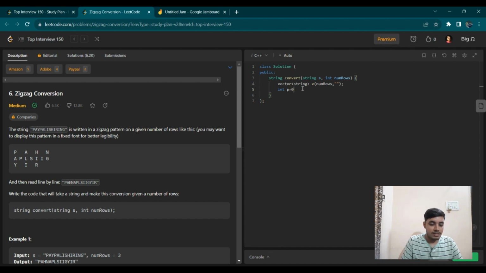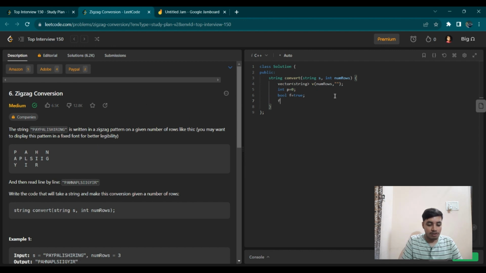So first take it as 0, that means we are at the first row. Now again we take a bool which is going to be a flag, and we are going to take it true. What it denotes is that if it is true, we have to move down, and if we make it false, we are going to move up. Now we have got the parameters which are going to address our problems, because we have addressed our rows and the direction in which we are moving.